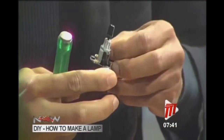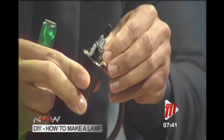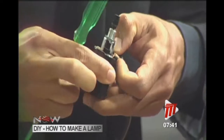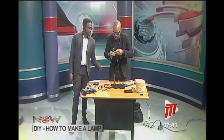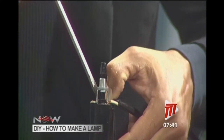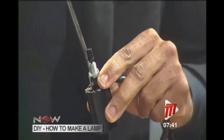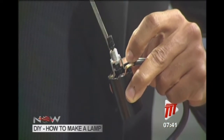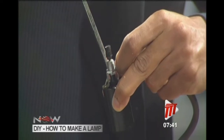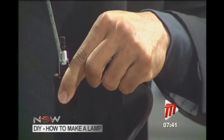There's lighthearted banter about why it's fun working together. He clarifies he actually made a lamp previously using the same method and is just re-wiring what he wired before. He explains he needed to unwire it to show the public how to do it. He notes he is not an electrician but was advised by one, and that's the proper way to do it — and it worked last time.